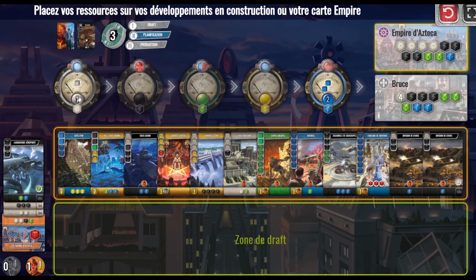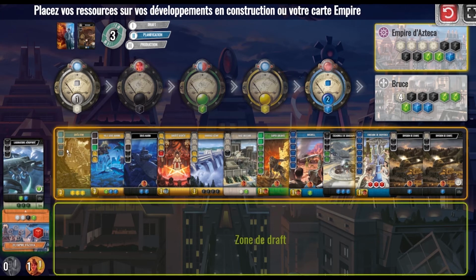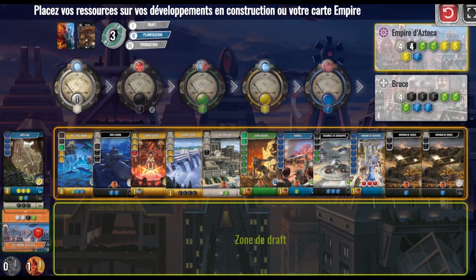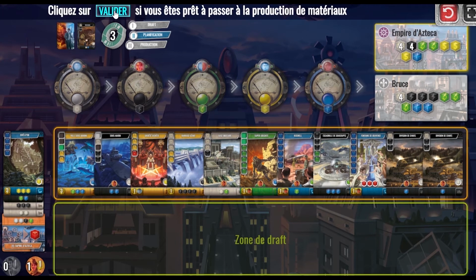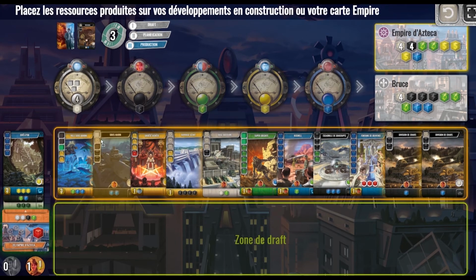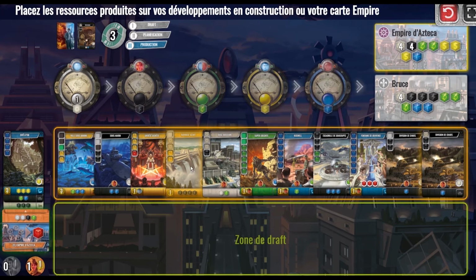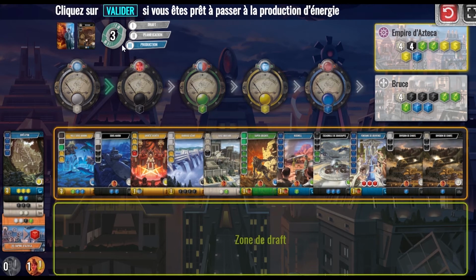Then we get 1 grey and 2 blue cubes, and we put the blue on the cities of gold, that automatically adds 3 yellow cubes, and the grey cube can be placed on a submarine, for example, and we validate. Come on, we are going to start with the submarine, and then we'll start to manufacture the giant barrage and the tank division. And we validate.